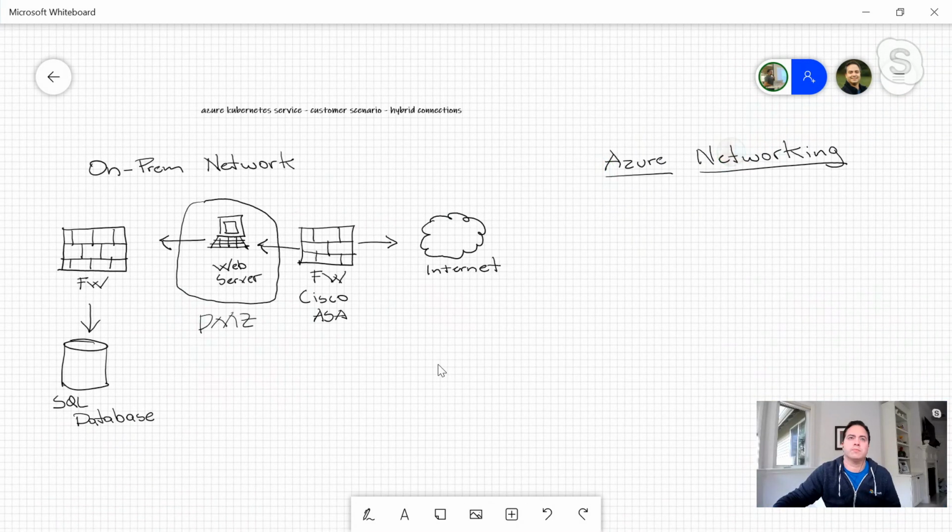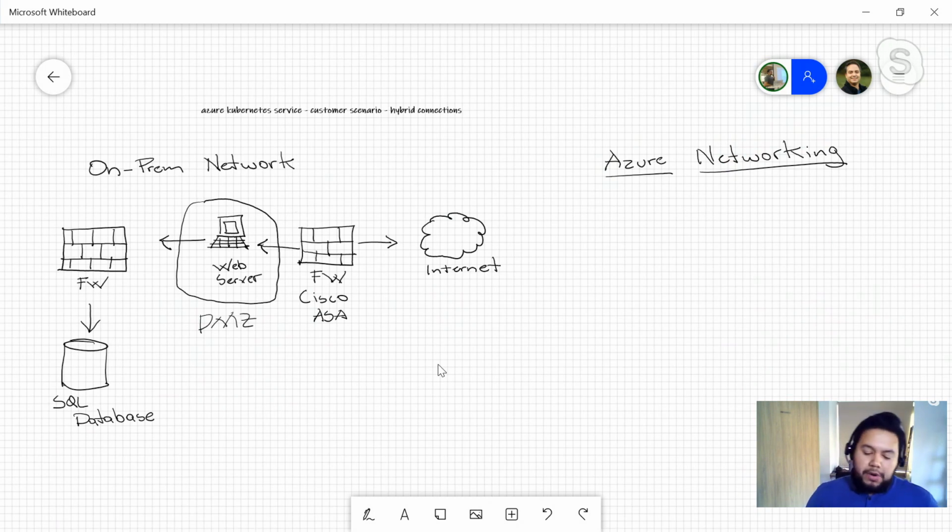So in the case of Azure, if you haven't worked before with Azure, we have our own SDN. This means software-defined networks, in which you can create multiple topologies. You can create what we call virtual networks. Then you can create subnets. And then we have many networking components like load balancers. We have application gateways, a load balancer for HTTP and HTTPS, and we have another for DNS, which is Traffic Manager, and also Azure Front Door, right? So we're going to talk a little bit about this. The first thing that you have in Azure, of course, is the virtual networks, right? So I'm going to try to showcase this.